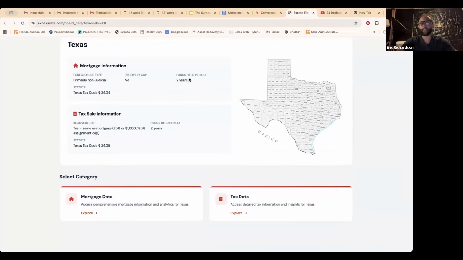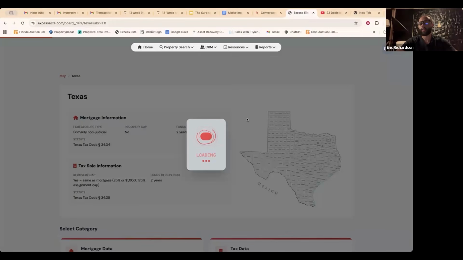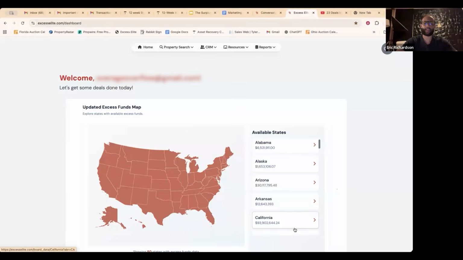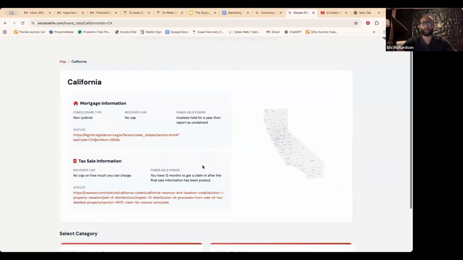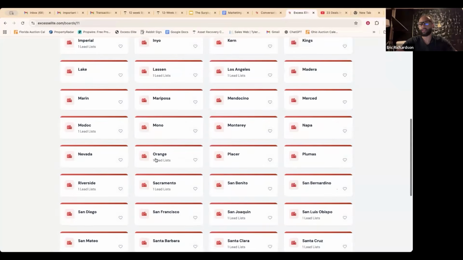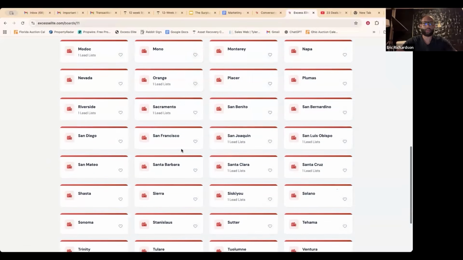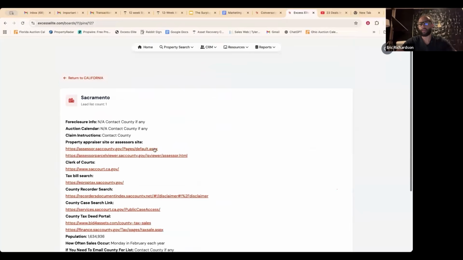And then if you want to go into more detail, you can click on the county reports, and it will open up all of the counties and give you details. Like if I go here for California, I can go in and we can see all the different counties. And let's say you wanted to focus on that county, you can click, and then you'll have all the important links.